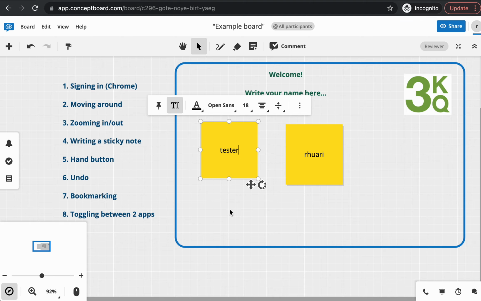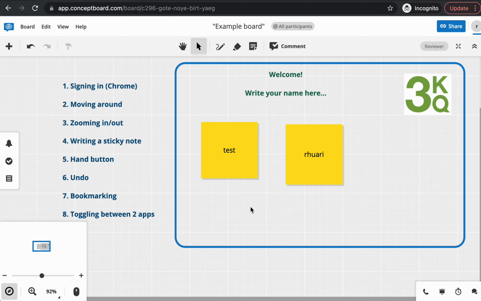Other people in the meeting watching this space and concept board will be able to see that you've posted a yellow sticky note up, but they will not yet be able to read the text you've written until you click off it. So now that's uploaded the text, everyone else can read it. If you decide to change your mind, double click the text and you can delete it, or write something else.